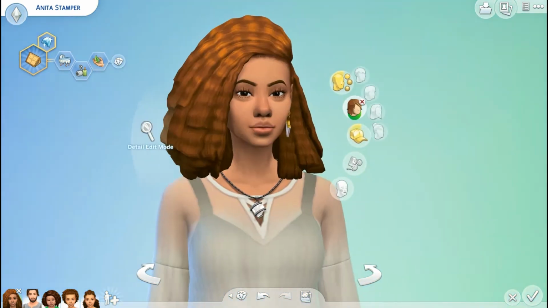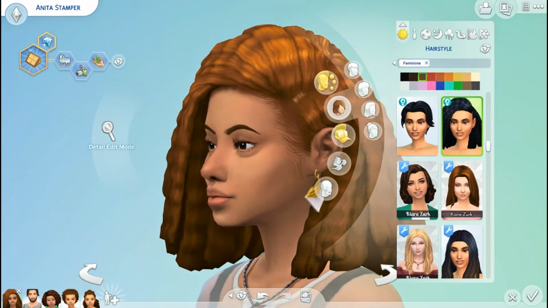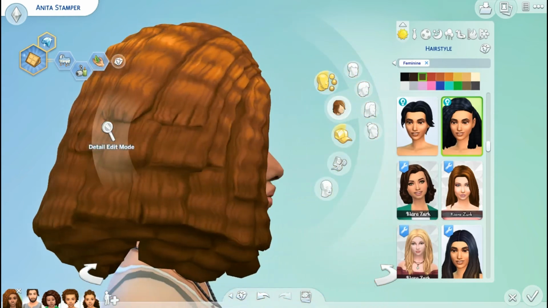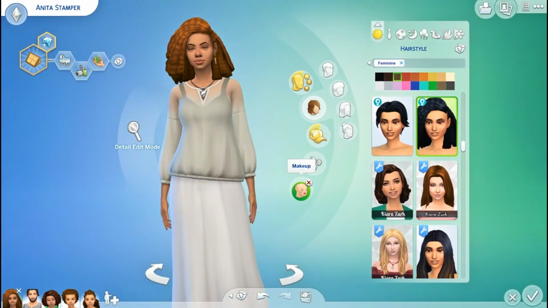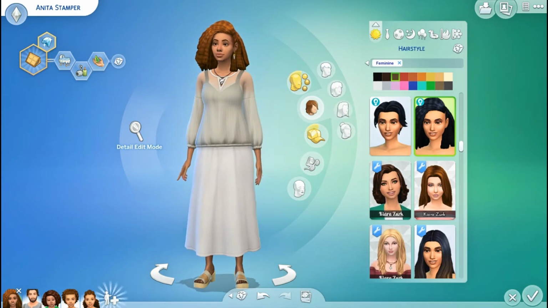It's really showing off her natural curls. And Miss Anita is barefaced most days, and she is absolutely gorgeous. She is a mom, and being an architect, her job really doesn't require her to get all glamorous. And like I said, she is gorgeous all on her own.